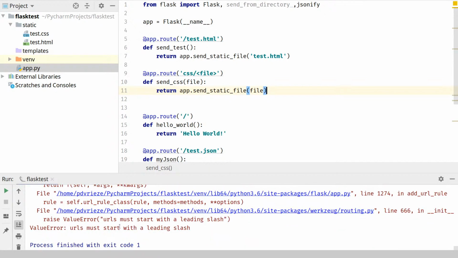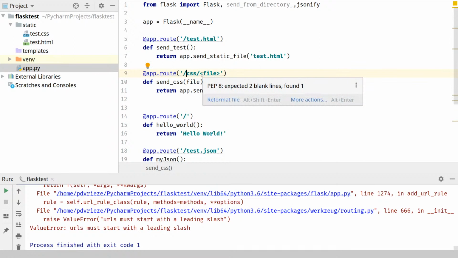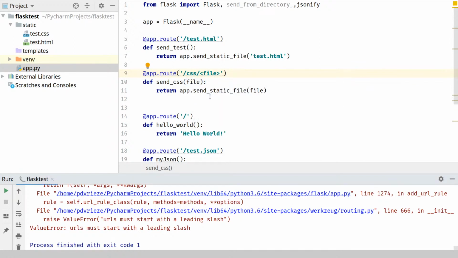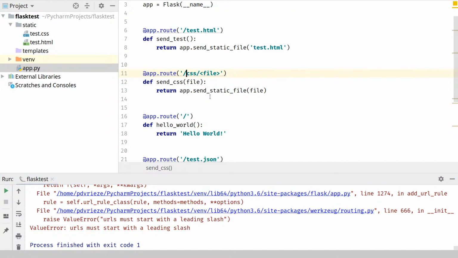What is the error? Okay, URLs must start with a leading slash. Silly me. So we put that in there, and that should, oh yes, reformat file. It will even get your style correct if you want to.